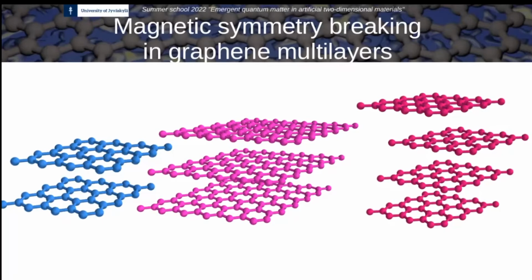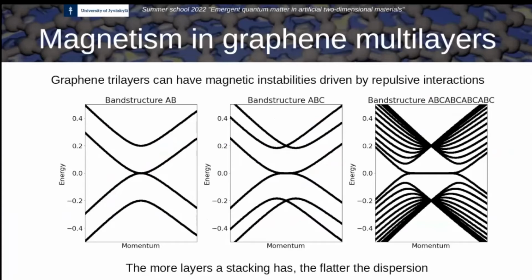That is, of course, absolutely right for monolayer graphene, where you have a V-shaped density of states. But once you start stacking different layers of graphene, completely aligned, like bilayer, trilayer, tetralayer, or higher layers, you modify this V-shaped density of states, and you get a finite density of states. So let us look at how the electronic structure looks when you have different types of graphene multilayers. And let me mention that this is something you are going to do during the exercise session: computing the band structures, density of states, and self-consistent symmetry broken states.